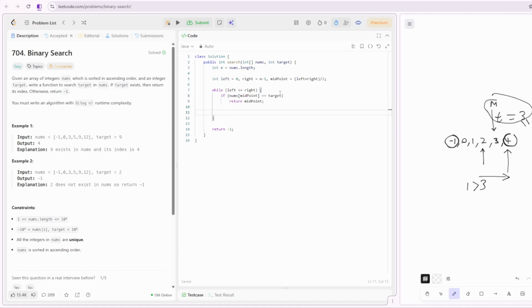Else, okay, so now this is a tricky one, I guess. If nums midpoint is bigger than target, we do something. If it's smaller, we do something else.